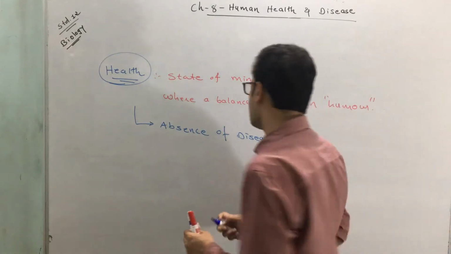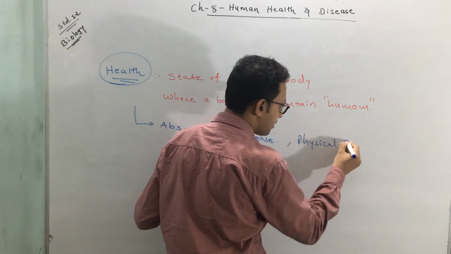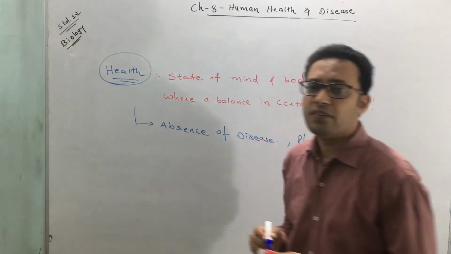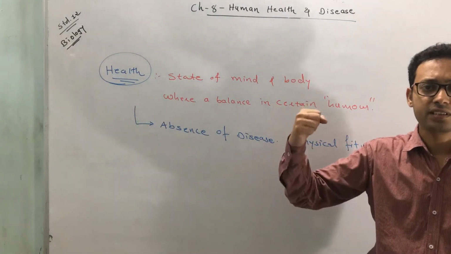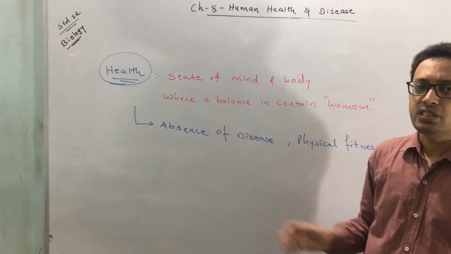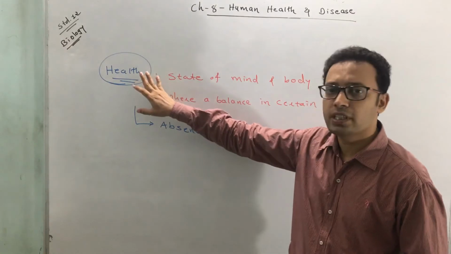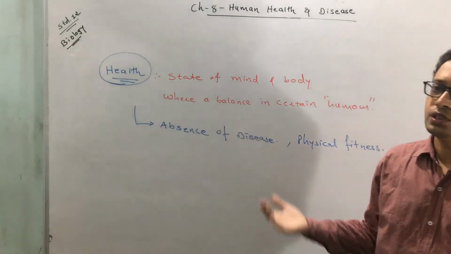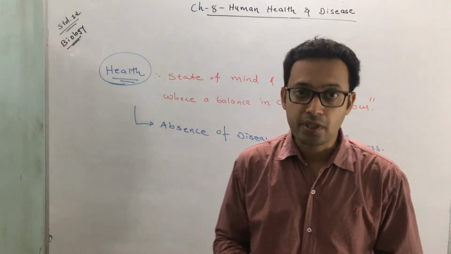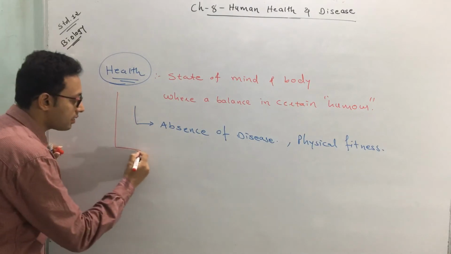Some believe that health means physical fitness. Okay? That means if a person is found physically fit, then that person is considered healthy. So these are a few definitions prevailing in our society. According to them, health is the absence of disease, or just physical fitness. But what is the proper definition of health?